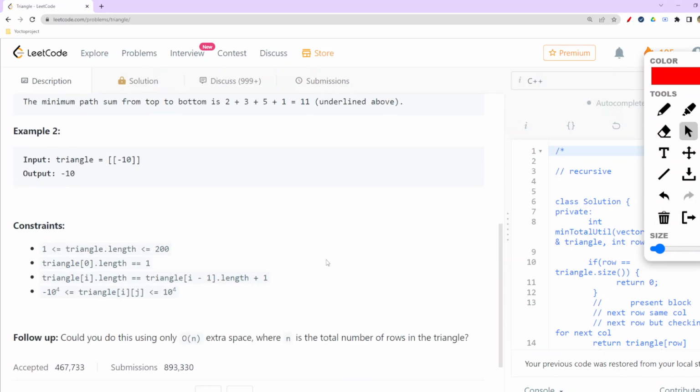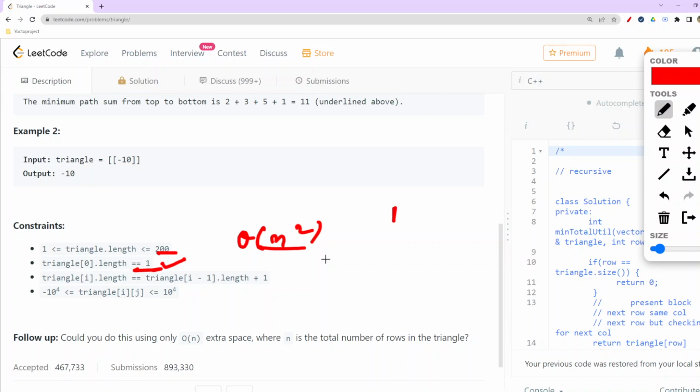So let us check the constraints which are given to us. The triangle length, that is the number of rows, would be maximum 200. So with maximum 200, if we go ahead with an n square solution, it would work fine. The first row's length would be 1 only, and each time the length of triangle[i+1] equals triangle[i] plus 1.